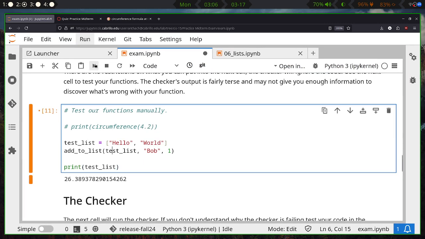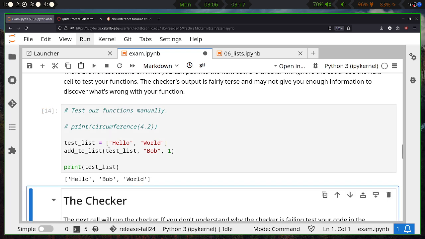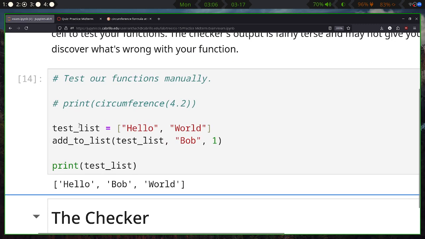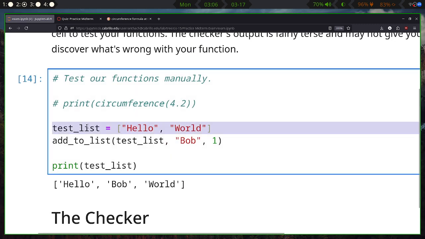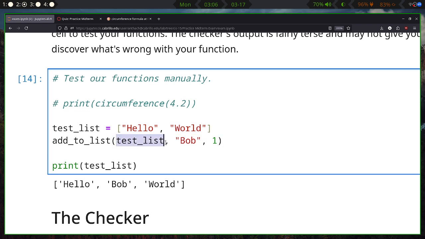Okay, so let's test it. So play, and folks see what happened here. We initialize a list to these two elements, and then we pass that list into a function that we just wrote. And then specify two more arguments, Bob and then 1.